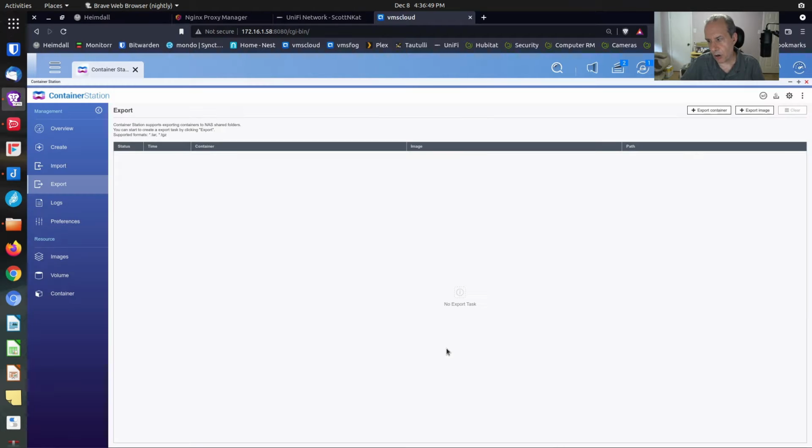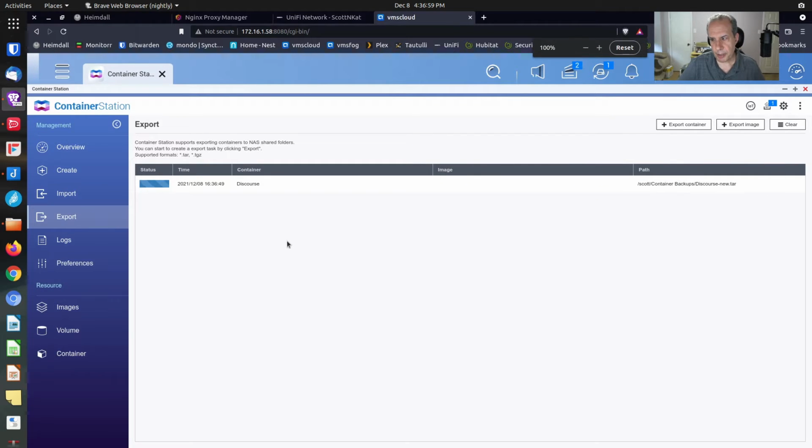This creates a tar file backup of the Discourse server. So here it's performing the backup. It'll take a little bit of time to create the new tar file, which is simply a backup of the LXC container. Now we're not actually using that in the conversion process, we're just being safe.